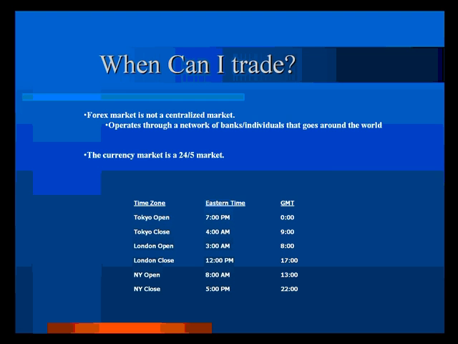Now, I wrote that the currency market is a 24-hour, 5-day-a-week market, but in reality, it's a 24-hour, 7-day-a-week market. The reason I say 5 days is because most brokers, as you'll notice, are only open certain times. They close on the weekends, and the reason for this is there aren't many transactions occurring. The markets are technically open, but they're really not open. All those transactions occurring over the weekend are off-hour trading. So the most trades go through during the week. The most transactions occur during the London time, which is 3 a.m. Eastern to 12 p.m. Eastern, followed by the New York time, and the smallest amount of transactions occur during Tokyo. So those are the active sessions, even though the Forex market is open 24 hours a day.